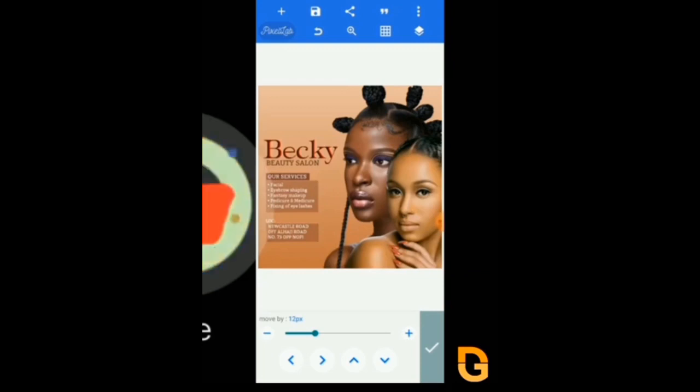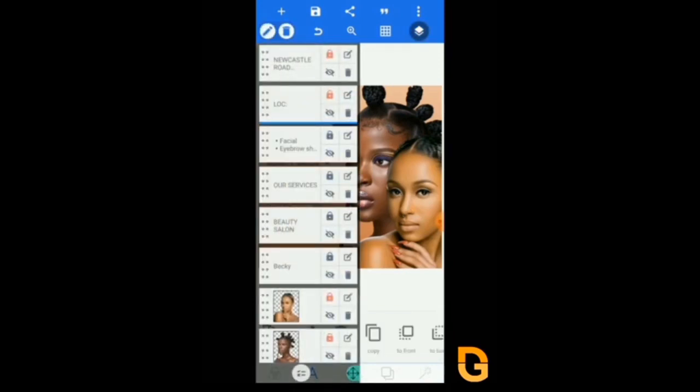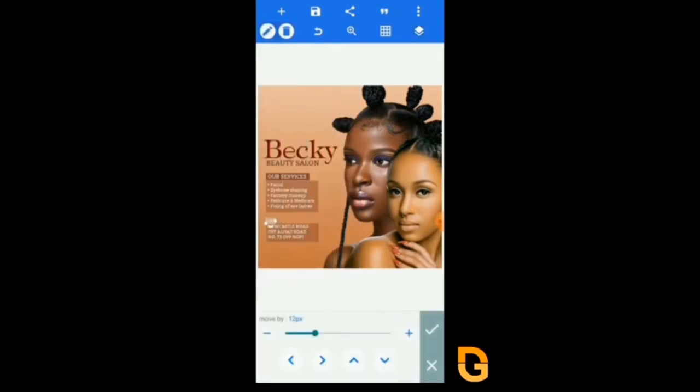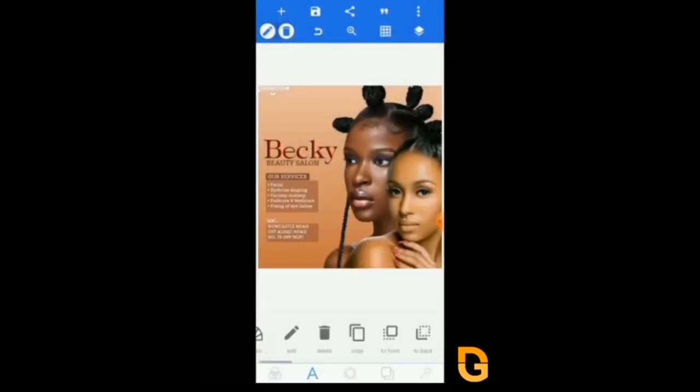Right, so I have it here. We are almost done, so it's left with me to write the Salon contact. You see how the design is looking beautiful. Yeah, so I'll copy this particular location text here. Then let me copy and then edit. So I'll write contact us. Contact us like this, and then position it here. I can come to relative position, bring it here, bring it down.